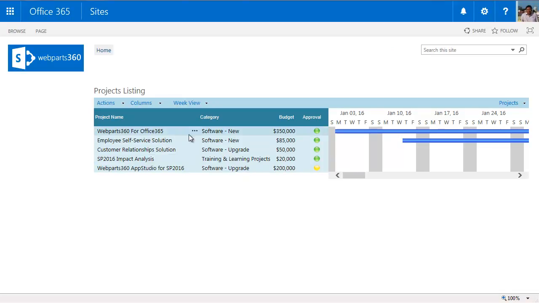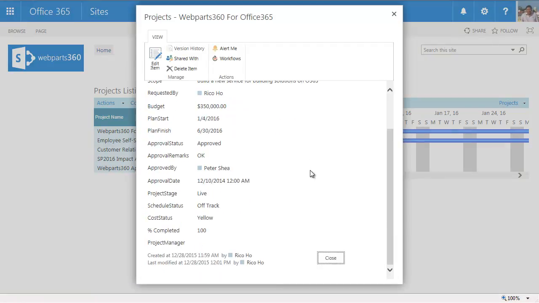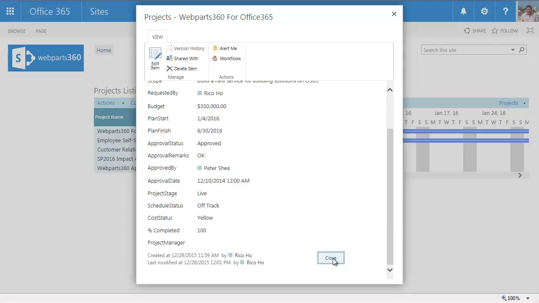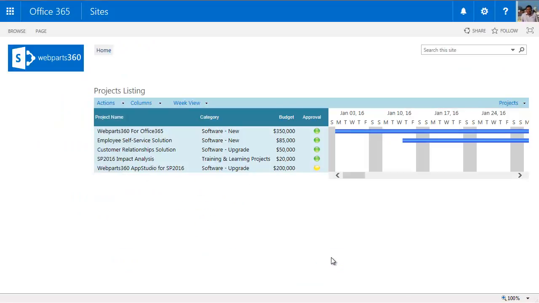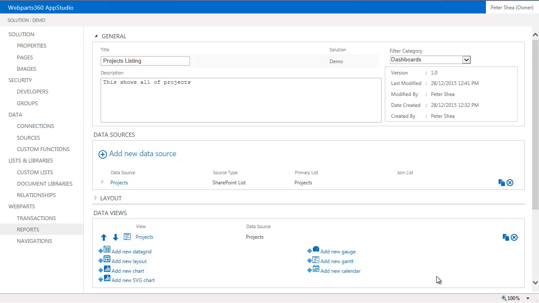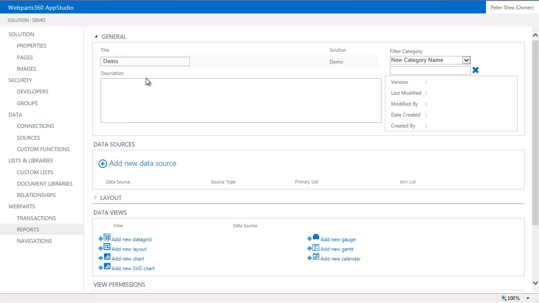So one of the most common requirements is that the user will love to be able to go in and look at the detail of a project, right? But here they're seeing all the information, which may not be the best possible way. So they want to look into a particular project. What we can do is create a new report that shows a selected project. For example, we can add a new definition, and it's going to be called project.selected.